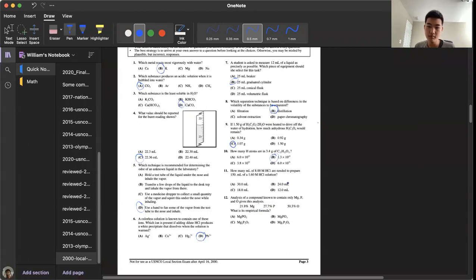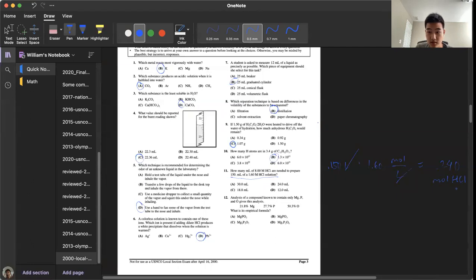Okay, so here, probably the easiest way to do this is to figure out how many moles are in this particular solution. So that would be 0.15 liters times 1.6 molar. Basically capital M is moles per liter, right? So these would cancel, and then you get left with 0.240, I guess, in sig figs, moles of HCl.